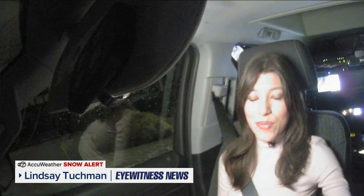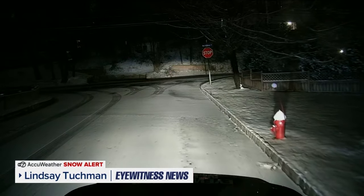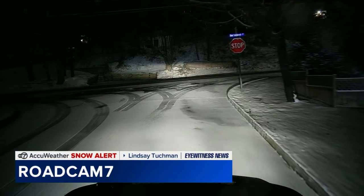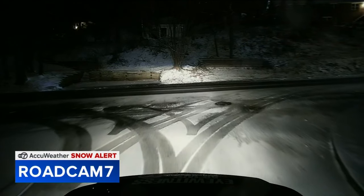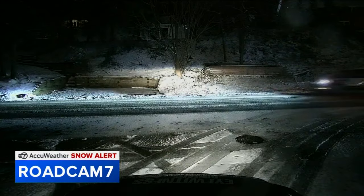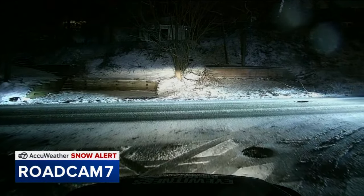Yeah, Heather, we decided to stay in this neighborhood because a lot of the roads are still covered with snow. I want to show you right here — we're on the local roads in Hohokus, just kind of driving around very carefully because some of the roads haven't been plowed yet. And we're the first car to be kind of making tracks on this fine layer of rather slippery snow, because there's a lot of hills in this area as well. So we're just driving around, taking a look.